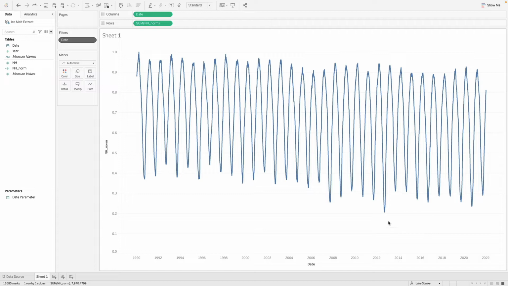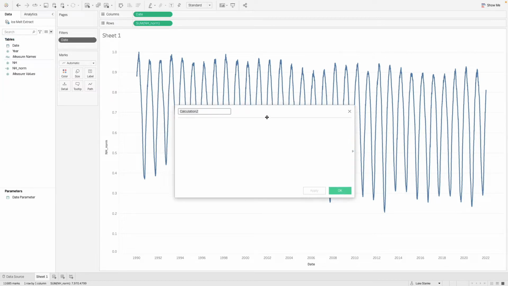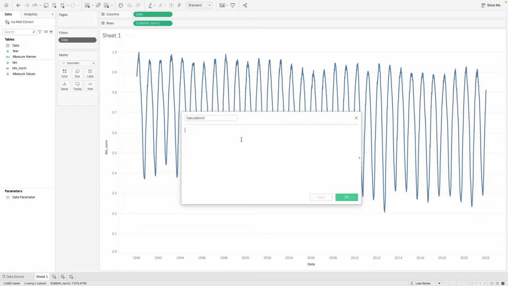So technically, at the worst point, we still have 20% of the ice relative to this highest point over here. I know it's a long explanation to set this up, but it'll be really useful when we're creating this chart. I've actually done this a number of different ways along the way, but I think this one will make sense because it'll make the visuals look nice.